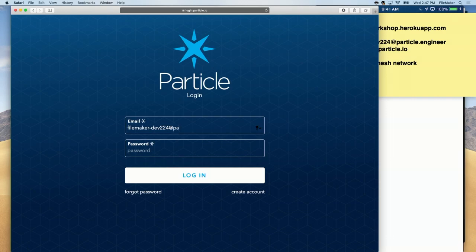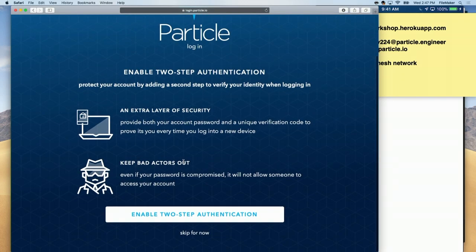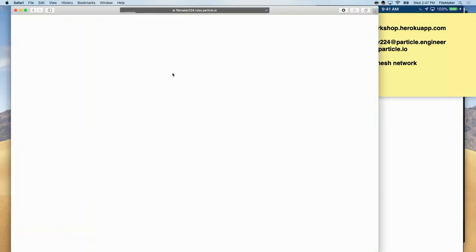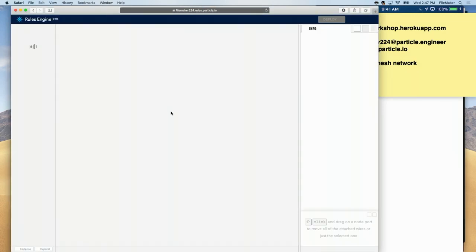And after I log in, we can take 5 minutes and make sure that everyone is logged into their Particle Rules Engine account. I'm going to skip doing two-factor authentication, and then I will be introduced back into the Particle Rules Engine. You should see some colorful items on the left, a blank sheet in the middle, and then some text on the right. So when we're entering the username, we're getting an error that it needs to be an email address, but there's no TLD at the end of it.